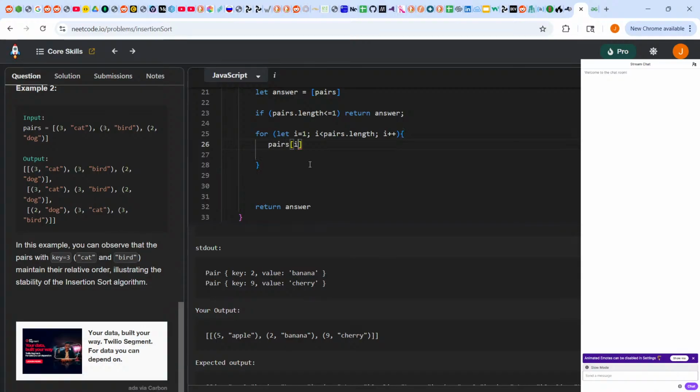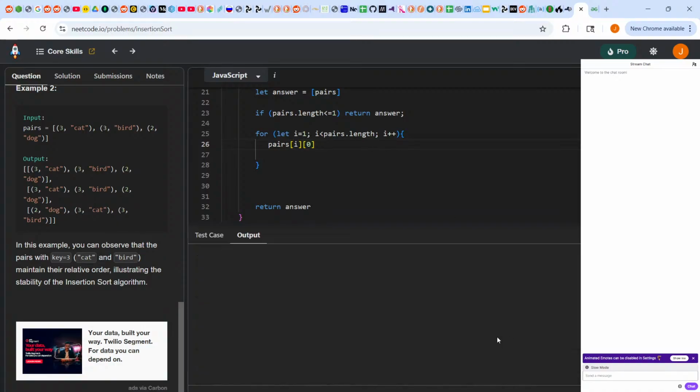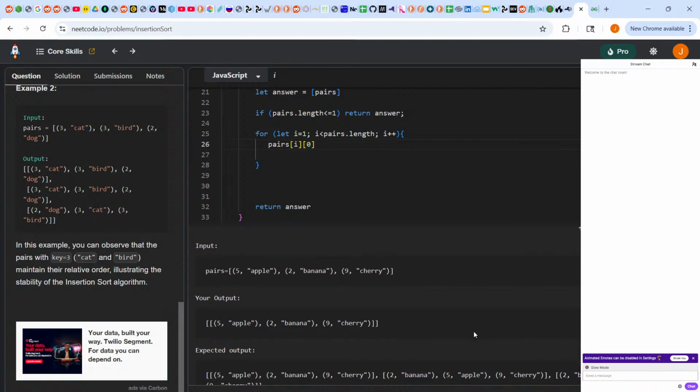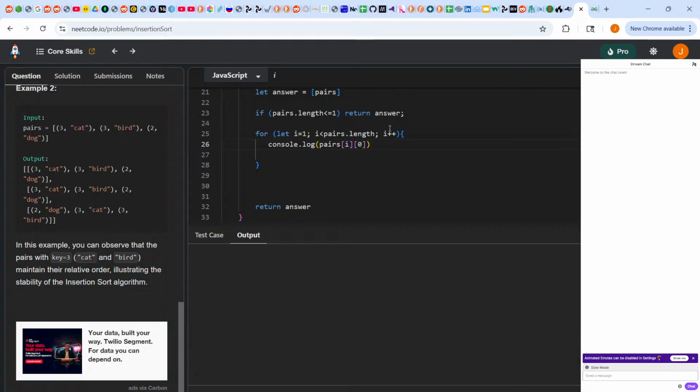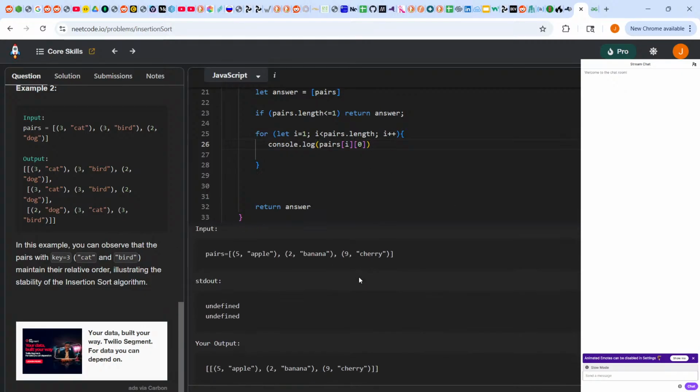Since it's comma separated, but, oh wait, sorry, I need to console log something for it to show up. Equals 3.